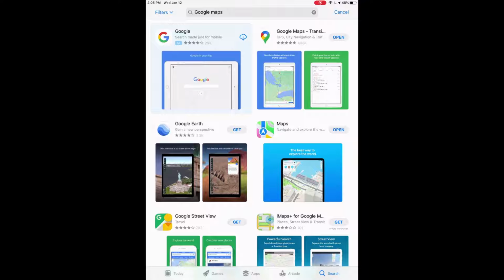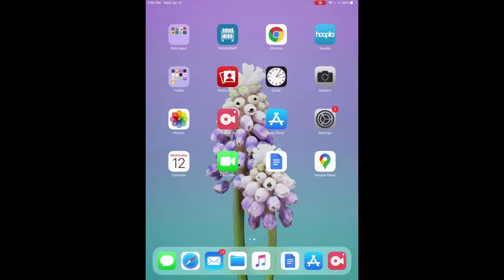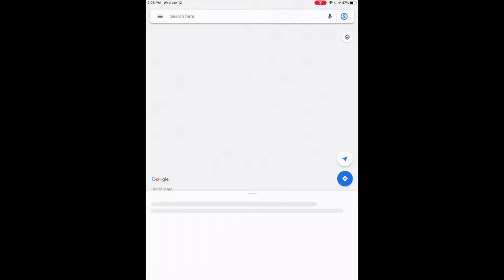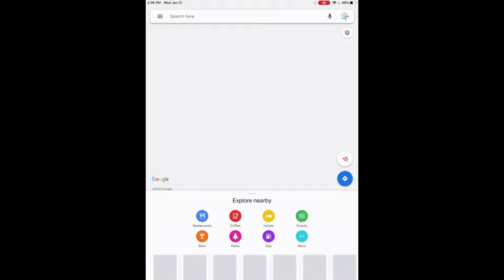So that's downloaded now. If we click on the home button, we can see it on our home page here, Google Maps, right beside to the right of Google Docs and FaceTime. If you have another page, it'll be to the right. So we'll click on that to open it. And here we've got our Google Maps app. Just wait for it to open. It may ask you to sign in, so you can sign into your account. So once you've signed in, we can start searching.